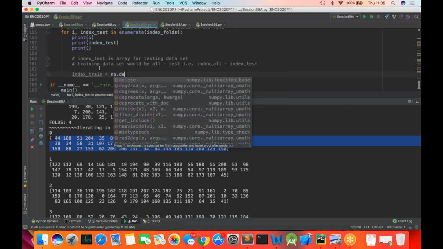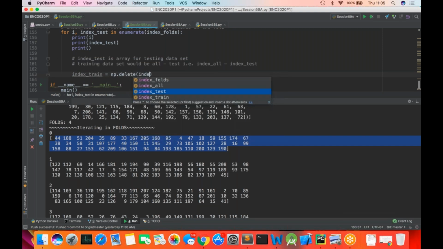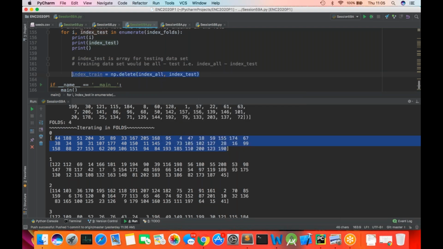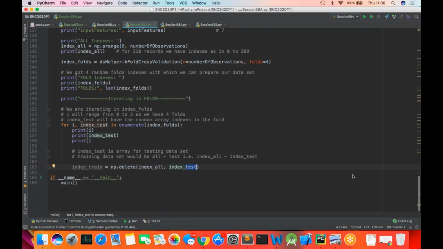You delete from all of your indexes these test indexes, guys. Can I get an acknowledgement?